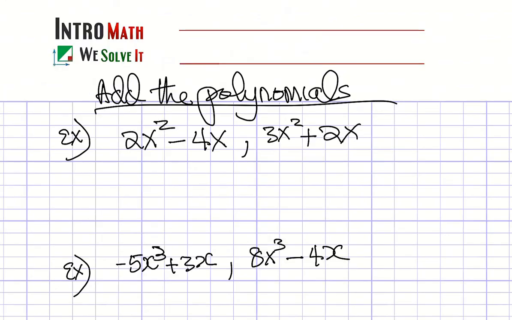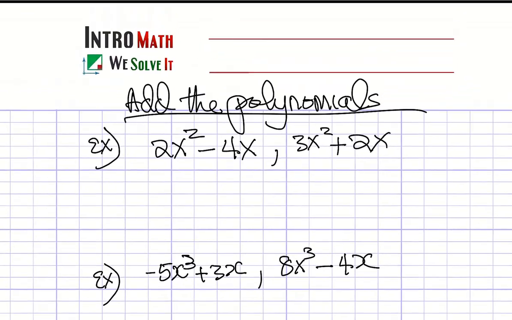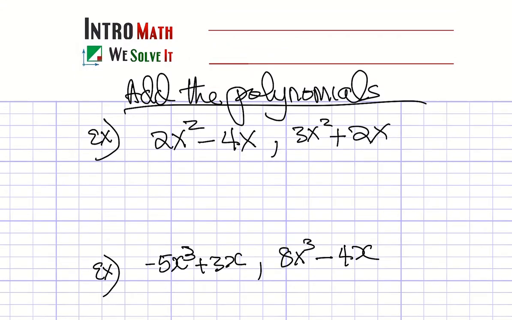Okay, in the following examples, we'll add polynomials. You remember I gave you that example. If you have two polynomials, you can add them. The way you add them, you just add their coefficients, as long as whatever you're adding has the same variable and the same exponents. So it shouldn't be a problem. It's like adding oranges to oranges, as long as it's the same. There are several ways to do this, but it doesn't really matter.